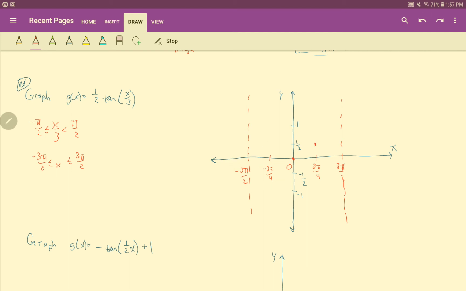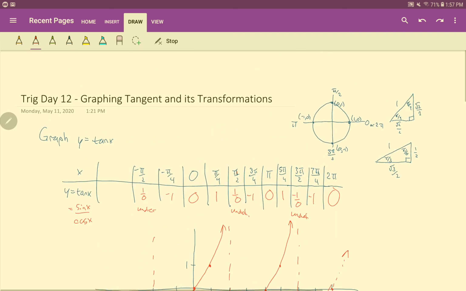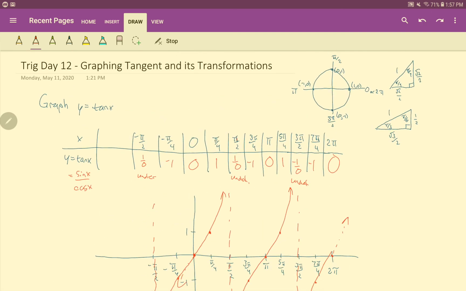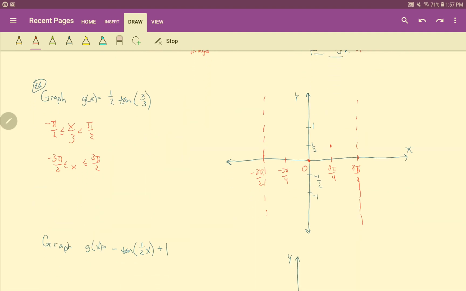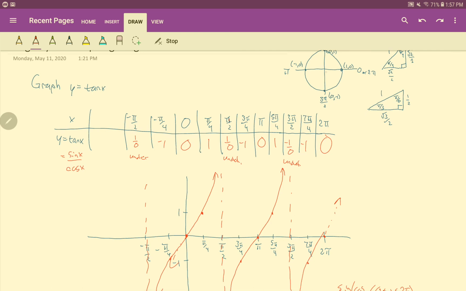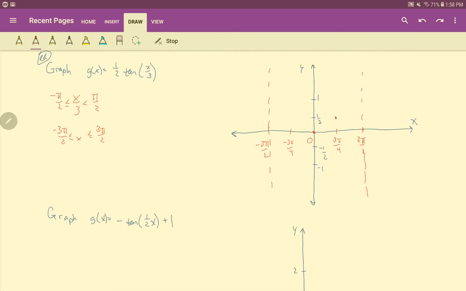And tangent of negative 3 pi over 4. Oh wait, sorry, my bad. Plugging in negative 3 pi over 4, we divide by 3 and get negative pi over 4. Negative pi over 4 is our angle, which is right here, in the clockwise direction, in the fourth quadrant. Tangent's negative there, so it's going to be negative 1 times the 1/2, negative 1/2. So we'll put a point right there. And we just connect the dots, and that's about as accurate as you need to really be. Well, voila, there's the graph.